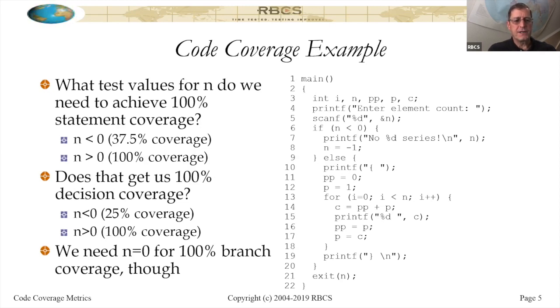And so I've reached 100% decision coverage. Now you might say, well, okay, I get that, but isn't there really a second branch associated with that for statement at line 13, one of not doing the loop at all? And there is. So if you wanted to get to 100% branch coverage, you would have to add a test where you tested with n equals 0. So that test, you would do the false side of the decision on line 6, but then when you got to line 13, you would never iterate the loop.